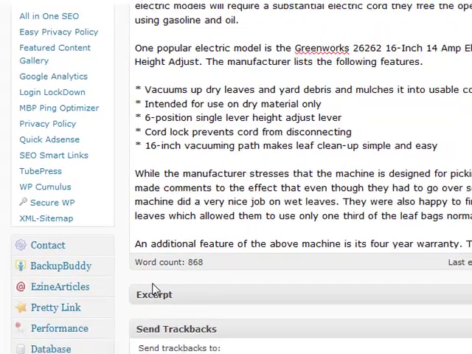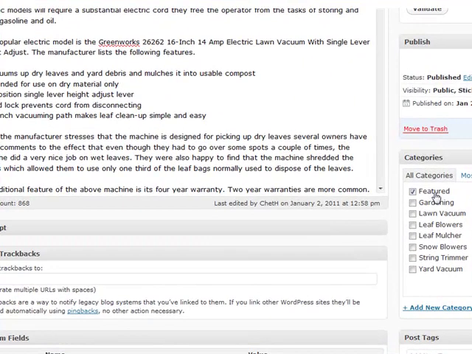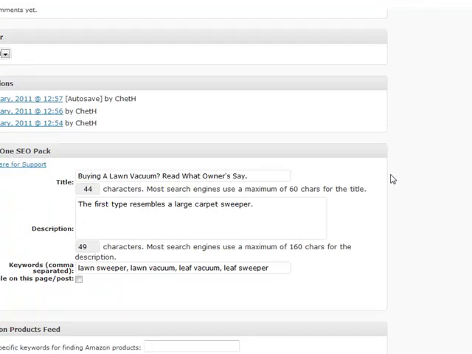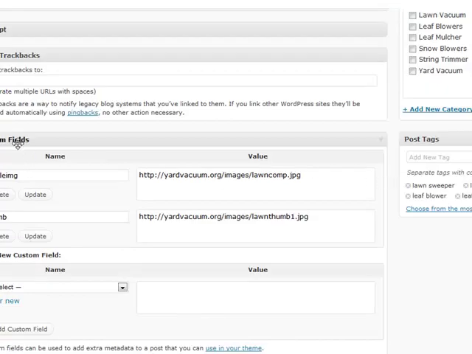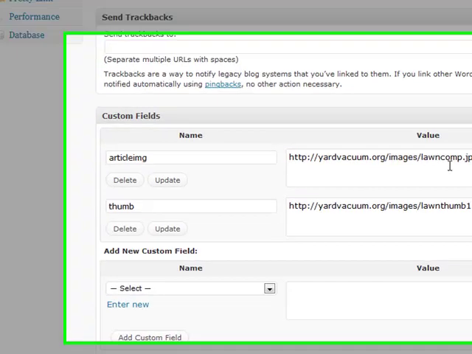First of all, I went into the category link and I set up a new category called featured. And so the posts or pages that I'm going to use in the gallery are marked as the featured category. Okay. And now you scroll down and you'll find a section in here for custom fields. And to get started with the gallery, after you've made your image, of course, you're going to have to make an image now, and if you're using the 570 by 300 gallery size, that's what size your image will be. And I made a composite for this one.